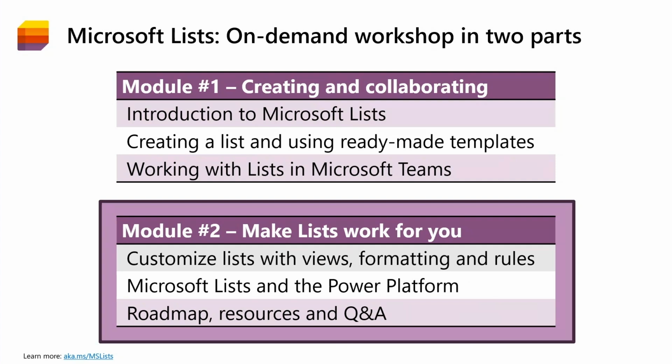Just as a refresher, if you didn't see Module 1 or Part 1, we really focused on creating and collaborating, getting started with your list, using the out-of-box Microsoft ready-made templates, and working with lists inside of Microsoft Teams. So if you haven't seen that, I encourage you to go to Part 1, get the basics of what Microsoft Lists is and what they mean in Microsoft Teams. But with this going forward in Part 2, we're really going to drill into using them and making them work for how you want to track information.